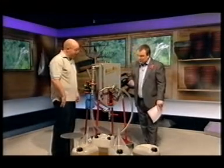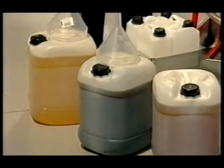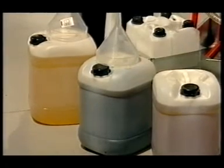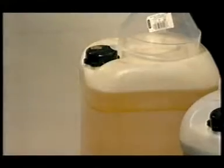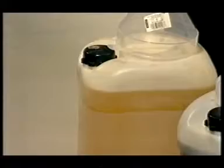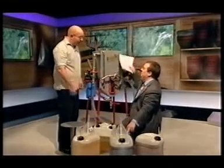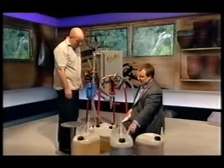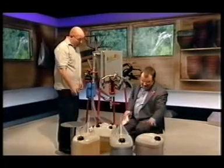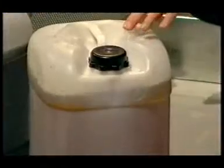We've got some drums here on the floor with the different types of fuel that go into it. This is brand new vegetable oil — not as cost effective as using the waste oil that's in the second drum. And by waste oil, you mean literally if I fry chips on a Friday night I can pour it in there? Yes — the leftover oil from a takeaway restaurant, fish and chip shop. And whichever of those two you use, this is the liquid gold that you'll create at the end of the process. That's where the money savings is made.